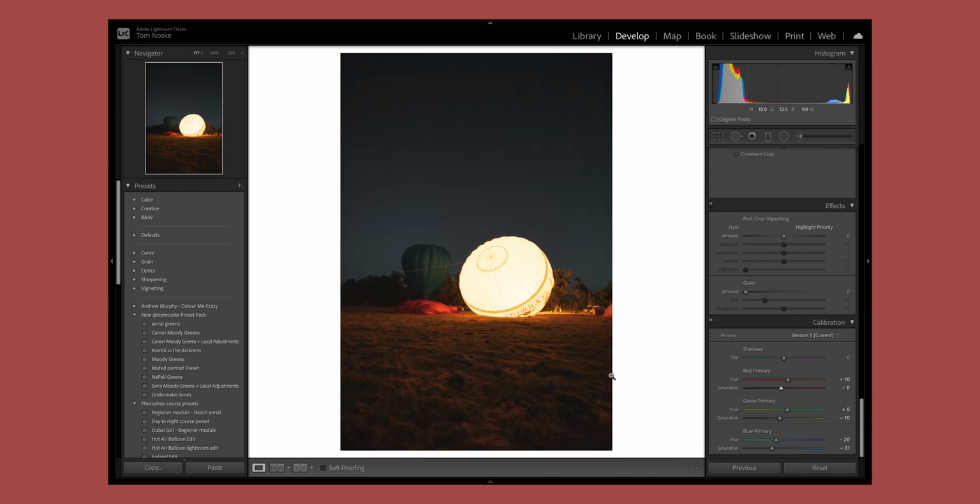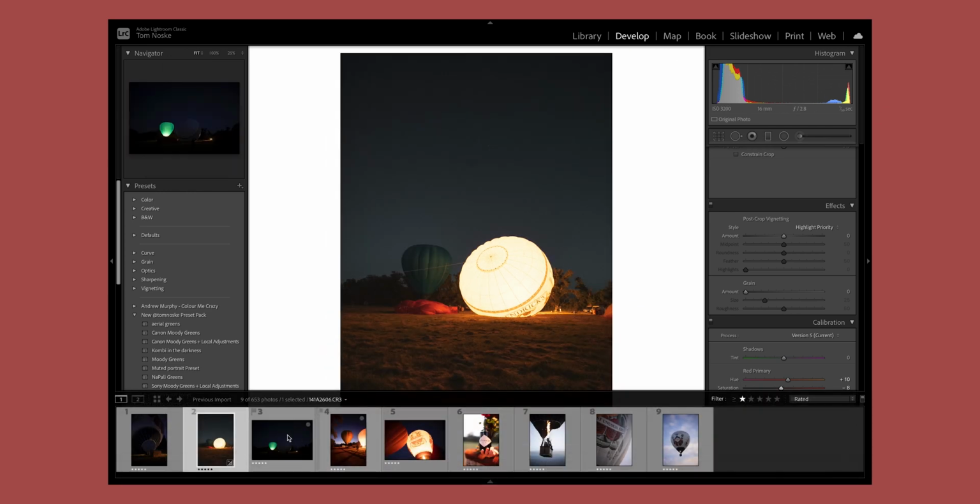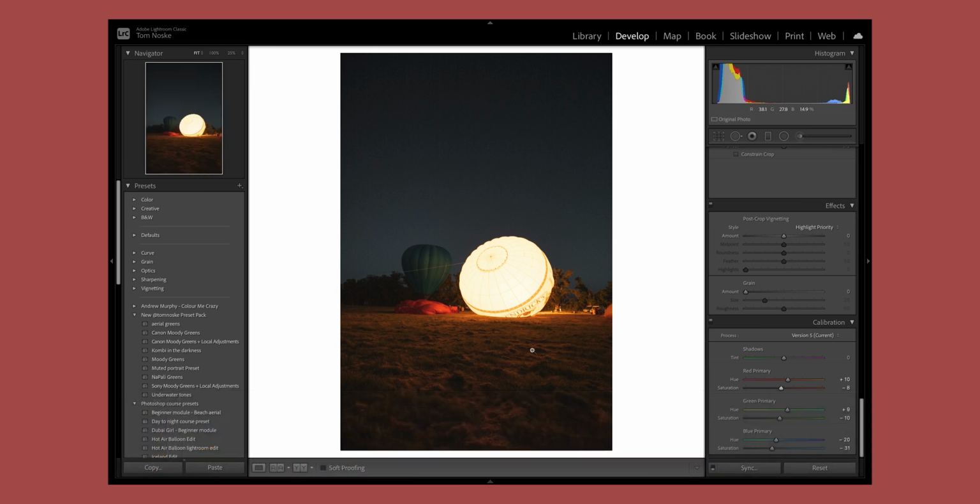Once I've got myself an edit that I'm happy with, what I'm going to do now is I'm going to go over here. I'm going to select the first image that I want to synchronize, and I'm going to go and select the last image that I want that edit to be applied on. By holding shift on my keyboard, I'm going to select this image, and that's going to select all 4 of these. And then a button's going to show up down here on the bottom right called sync.